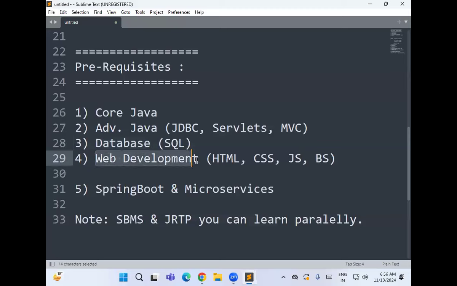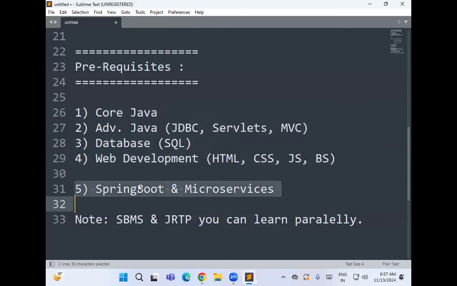Web development. How to create a form by using HTML, CSS. How to work with tables and form validations. How to use JavaScript to make our web pages dynamic. How to use a framework like Bootstrap to apply CSS to make our web pages more beautiful and responsive for mobile as well. We need to use Bootstrap. So you should have very strong knowledge of these four topics.